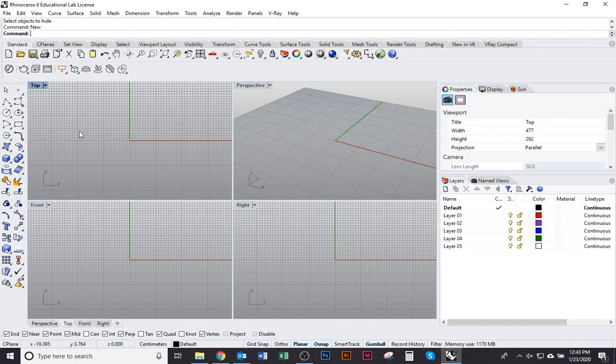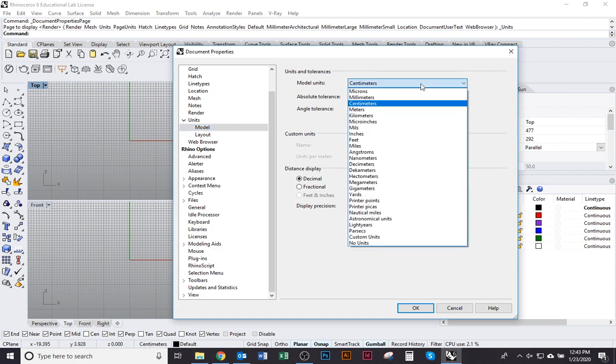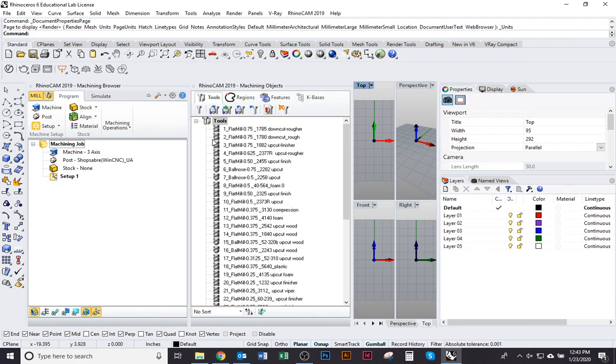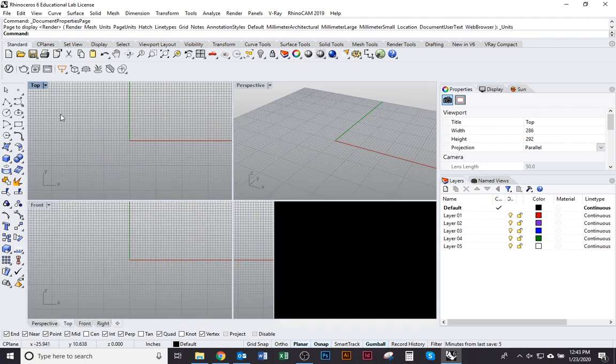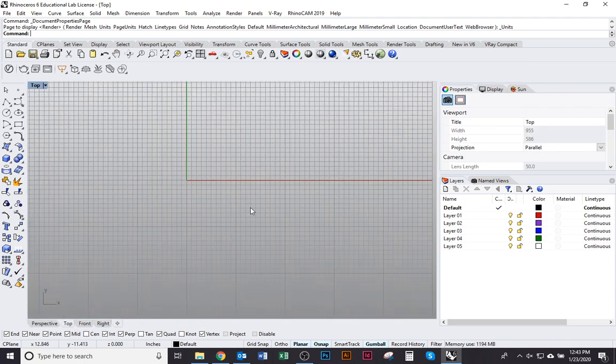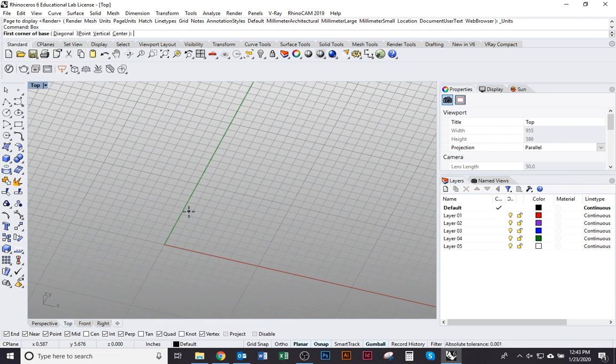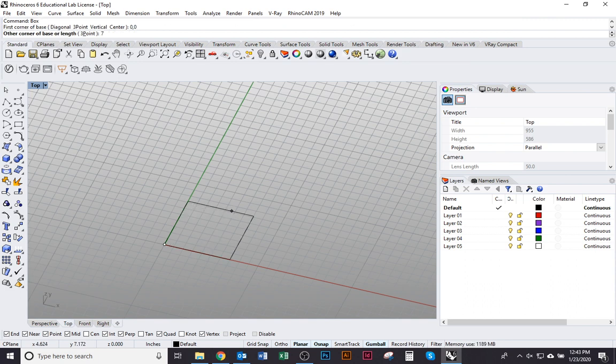So in Rhino, first thing I'll do is change my units, check my units, make sure I'm modeling in inches. Okay, so what I want to do first is model that volume, 7 by 7. Typing in box, I'll just choose the origin, 0, 0 as my start point. 7 inches by 7 inches by 2.